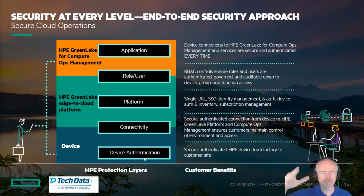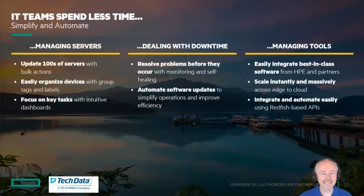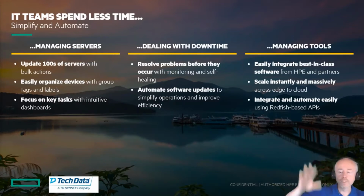I was just talking about security. Of course, we get a lot of questions about cloud-based management: is it secure? Security is everywhere. There's a white paper, and a specific presentation available that dives deeper into how security is built in on the hardware and how you get authenticated to that platform. Yes, there is multi-factor authentication. I'll give you practical examples later on. In every role, independent of who you are and what you want to do on that system, you have to be authenticated with multi-factor authentication. Otherwise, you don't get in. This is where we're going to manage your servers, whether it's a customer with 1 or 2 servers or hundreds of servers, with all those actions like power on, power off, and resetting servers.